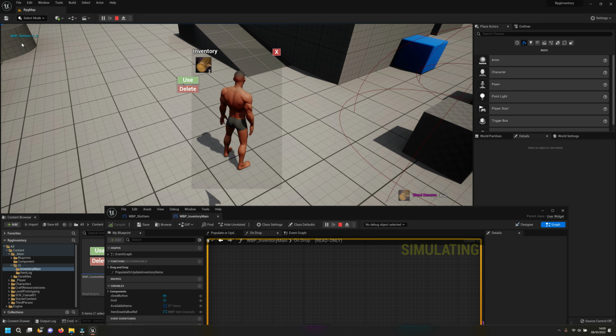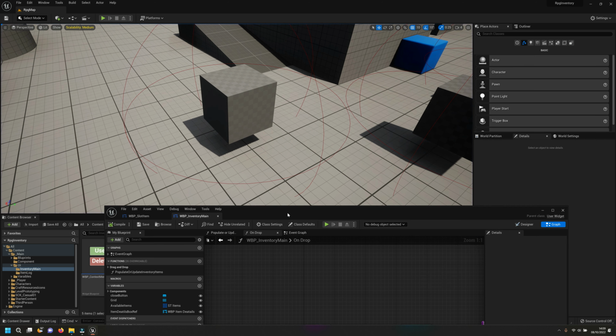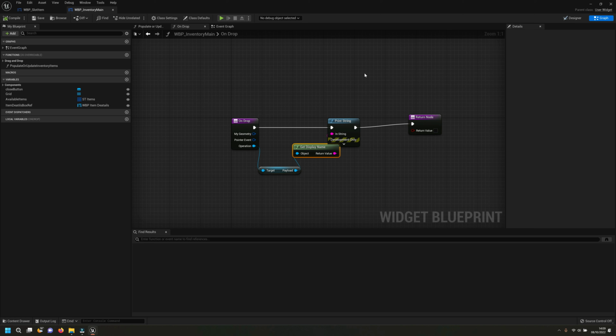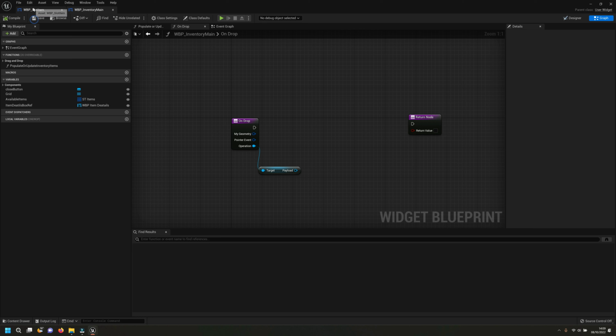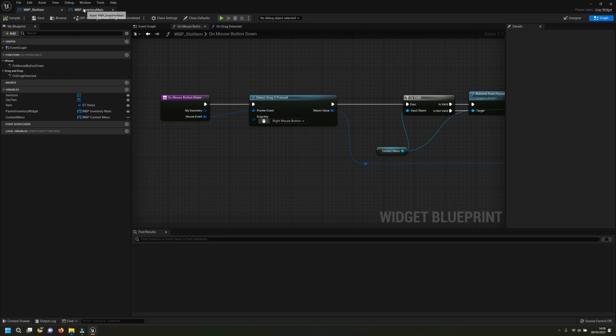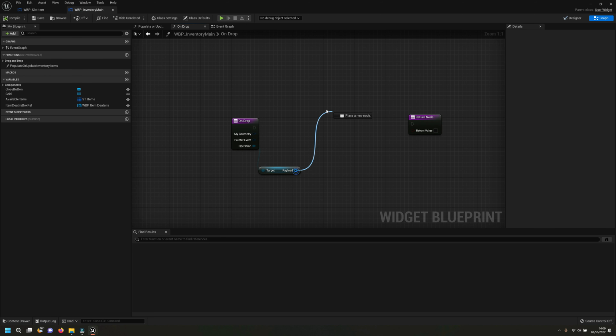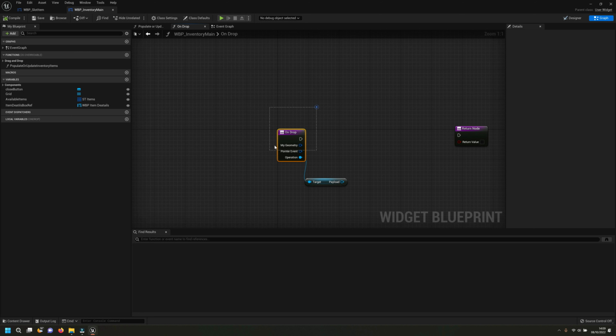So that should be WBP slot item. So we have access to WBP slot item, and then we can actually get the icon and do all sorts of stuff, right? What we're going to do here is, if you notice, the payload is just an object reference. We could use an interface to get the slot item, but because we're not using this all the time, we can just use a cast in here.